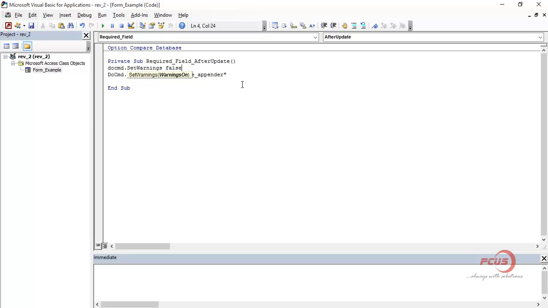Okay, so before I run it, then what do I want again? I want to turn it on. SetWarnings, I turn it true. Okay, this is to ensure that by the time you need it, it will be available here. So now I will call it and then make the changes, and that is it.